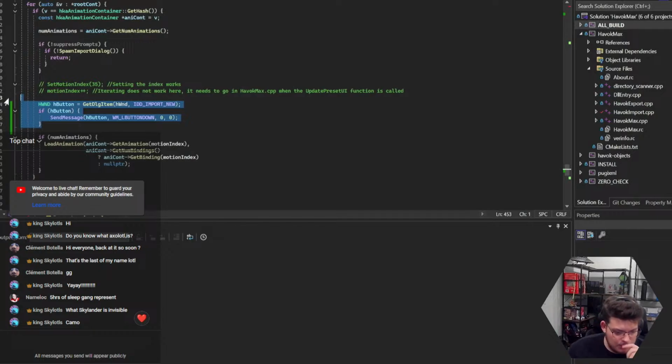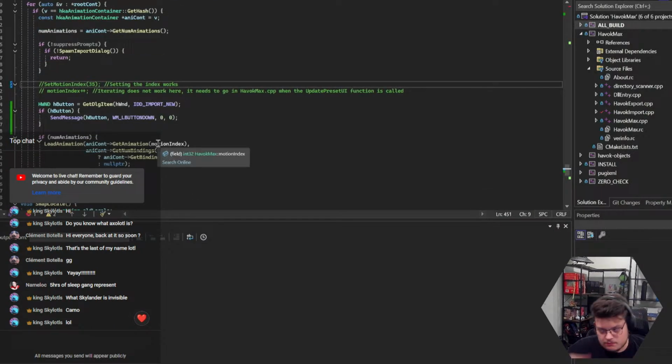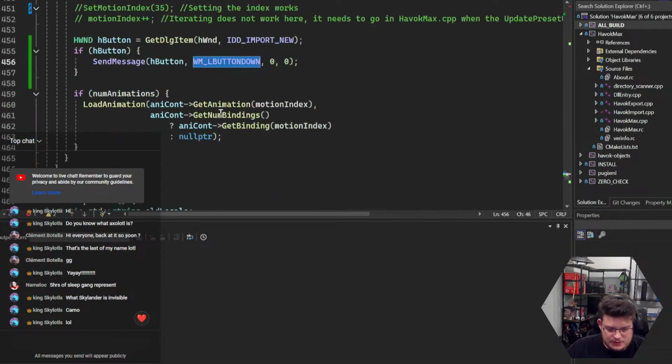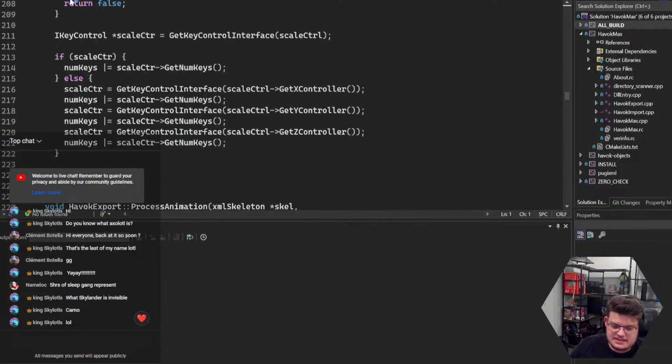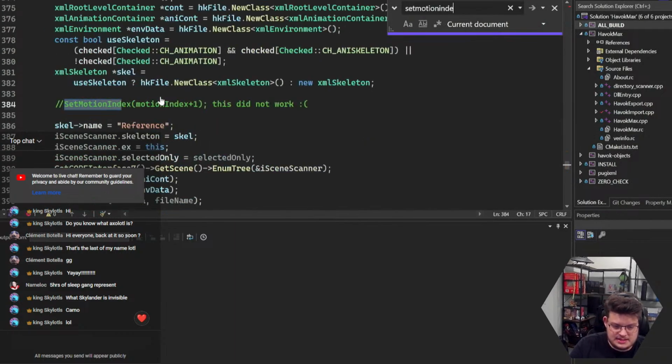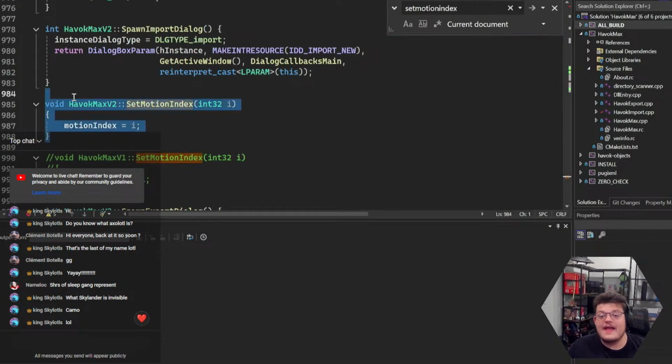That's what we're doing. So, motion index 30, and this works, which is also interesting. I made a function that lets you set the animation manually, but it won't let me do an index situation, which is weird. Anyway, let me recap on what's changed. I was able to make a way to set the motion index. Set motion index, in here probably. Here we go. I was able to make a function, and this is semi-public.